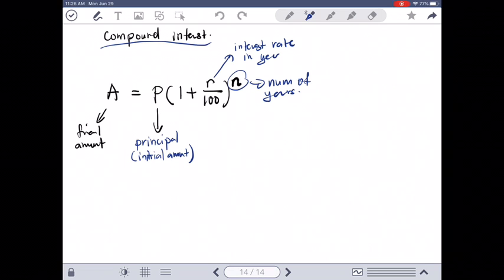If we have a look at the previous example, about N and the value of R, if the interest rate is per month, then N should be in months. But most of the time when we do compound interest, we will always look at the time frame of a year instead of months or weeks. Most of the time we look at it in terms of per year.